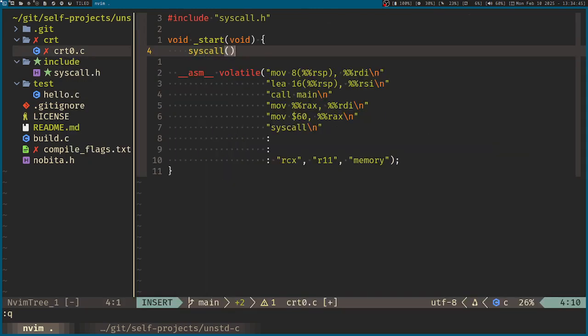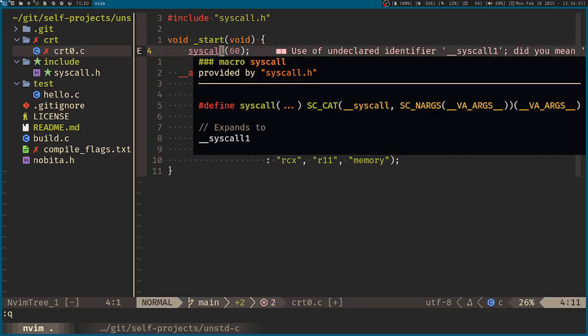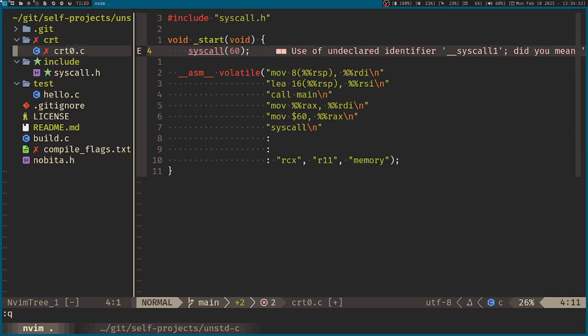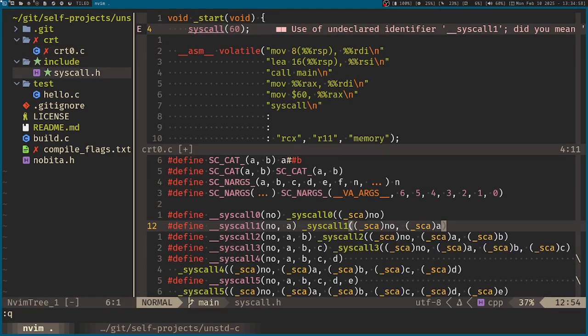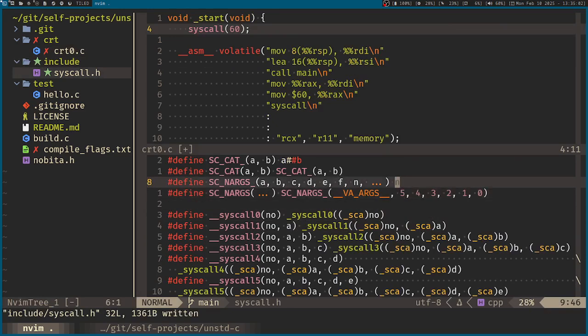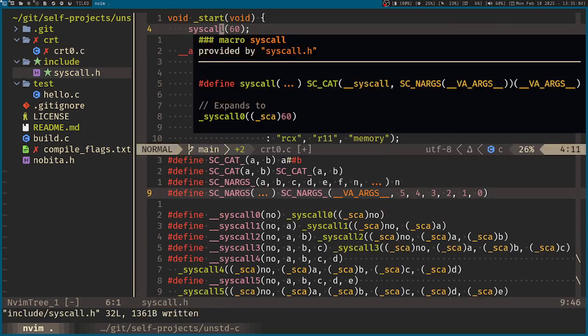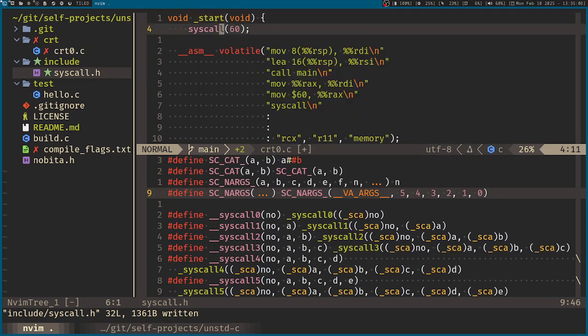And let's try having syscall over here. So syscall, how about 60? Oh, it's using syscall1. That should be syscall0. So I miscounted over here. There you go. Syscall0.